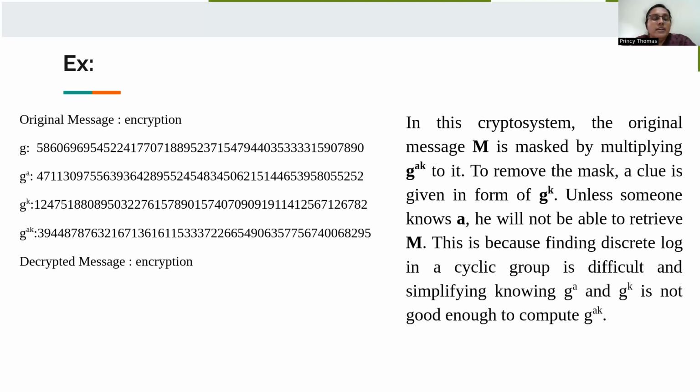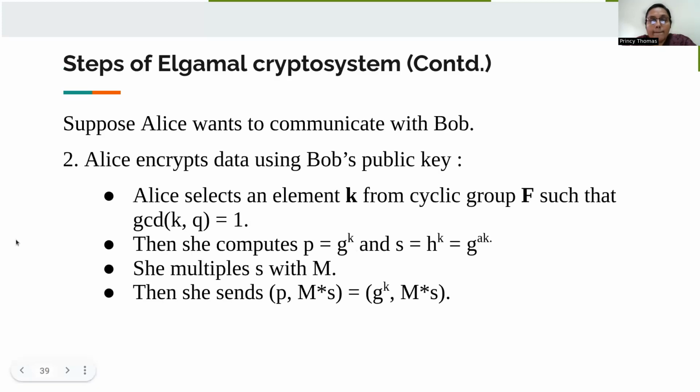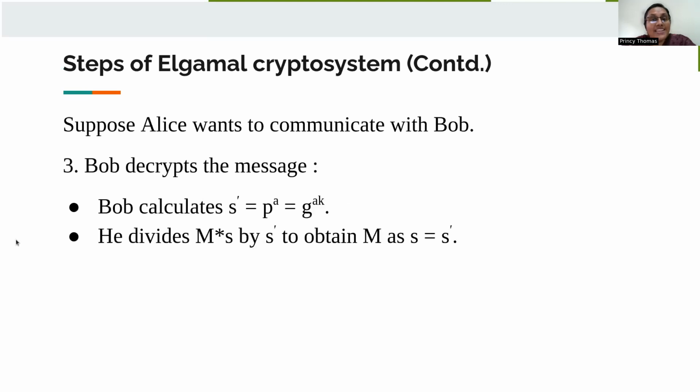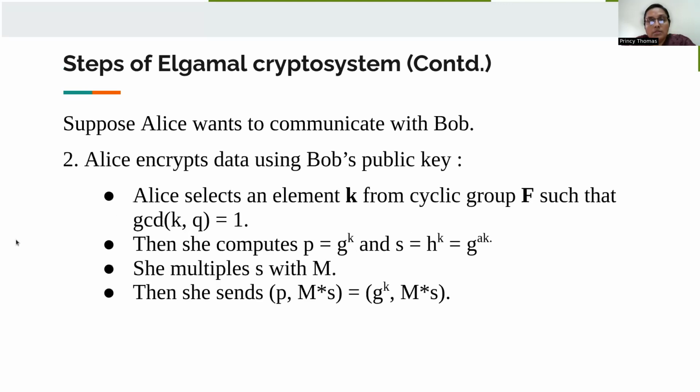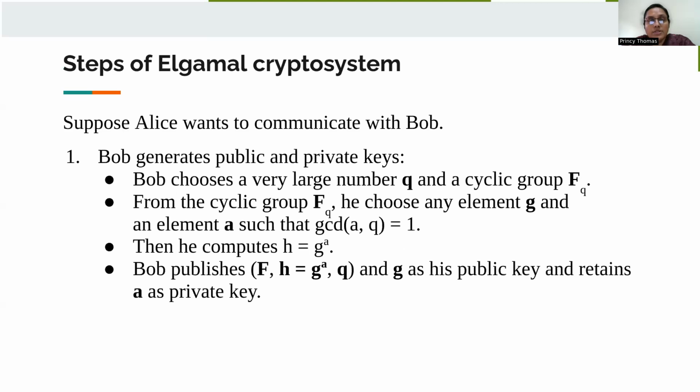So now just look at this. Once G is known and both sides have selected A and K, this is what is required. If we know G raised to A, G raised to K, and G raised to AK, which is calculated at the receiver and the sender side, G raised to AK is never sent over the web. Directly, the A and K values are not sent. Okay, so S is the value. Here also S is not sent.